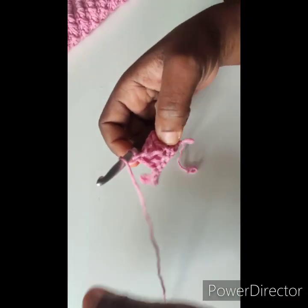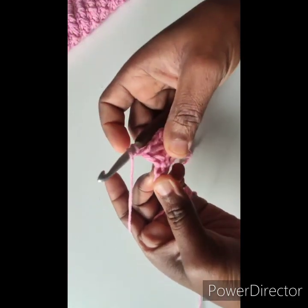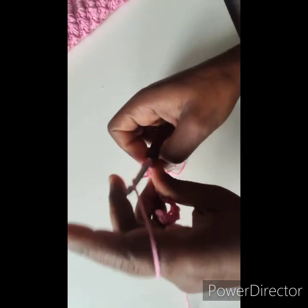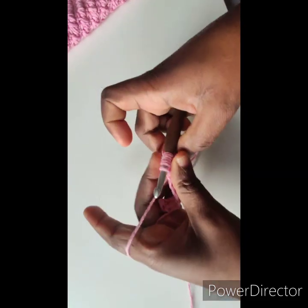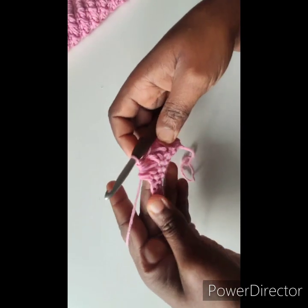To do that, we insert our hook into this same stitch. Can you see that? Insert, pull up a loop, yarn around your hook, insert into the next stitch, yarn around your hook, insert into the next stitch, and then you pull through the 7 loops.